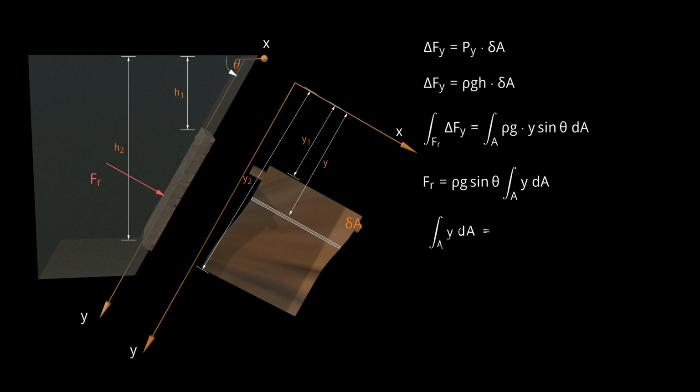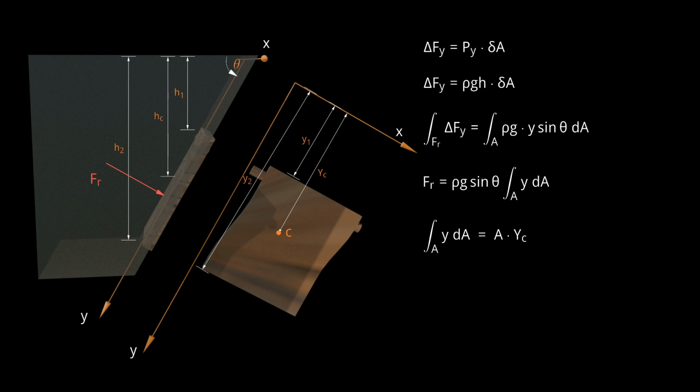Now, what does this integral represent in the expression? It's actually the first moment of area about the x-axis. In simpler terms, it's the product of the total area of the surface and the vertical distance from the x-axis to the centroid of that surface. Suppose the gate is a simple rectangle instead of a complex shape, then the centroid is located midway along the length and width of the object. So, if the gate is submerged vertically, the centroid would be halfway between the top and bottom edges, and the depth to this point is what we use when calculating the total hydrostatic force.